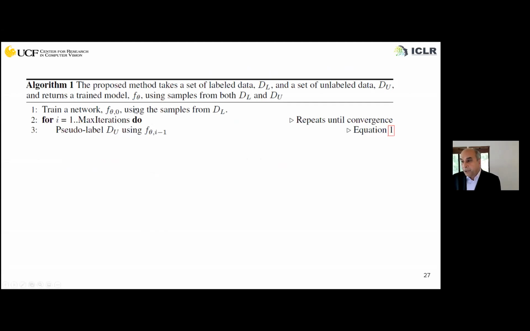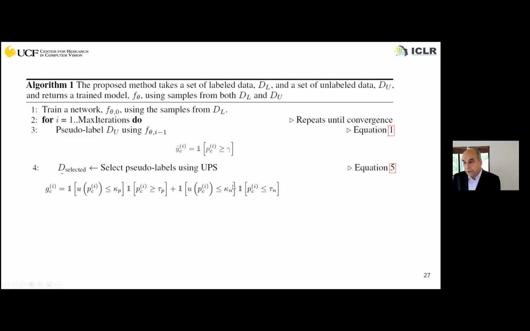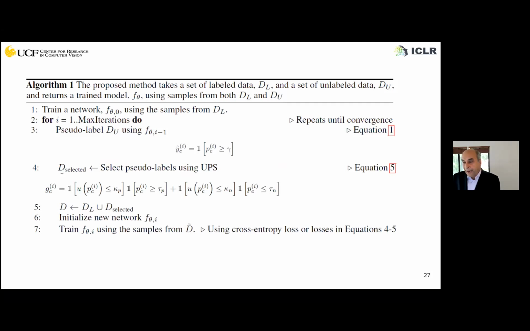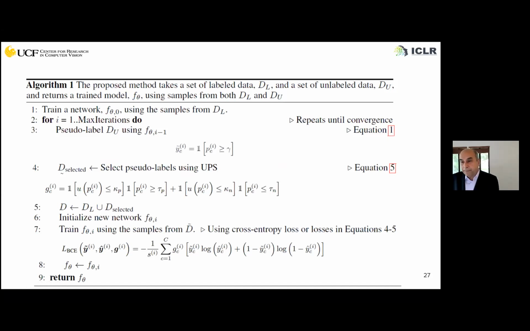So we start with the initial training of this network using the labeled data. We'll do several iterations of that, and we will generate pseudo labels using this model we just learned with the labeled data. And we are going to apply this confidence measure. Now we will select which pseudo labels we should use, and the selection will be based on the selection function I discussed earlier. Then the selected unlabeled data we will add to the labeled data, and this becomes the new dataset. And then we will train a new classifier, in which we are going to use the cross entropy for positive and negative cross entropy for the negative, which is shown here. And then we'll iterate, and that's the very simple method.